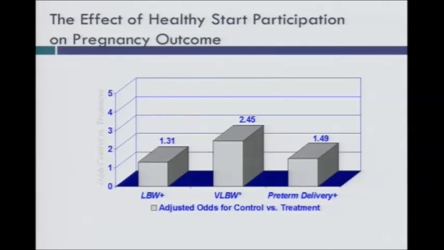We did a whole bunch of analyses, and it still showed that those who enrolled prenatally were better off. But again, you still don't know if there's a little bit of that selection factor in there. Maybe they were the most motivated group living in the neighborhood. But I just wanted to share with you some of the options that we had of either identifying another geographically similar, but not really that similar group of people, or trying to play within the target area of getting a group of women who were motivated to participate, but didn't enroll prenatally, and so they didn't benefit during that pregnancy from Healthy Start as another comparison group.